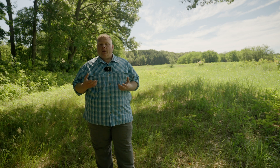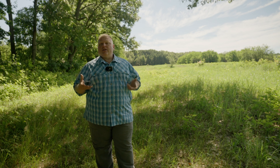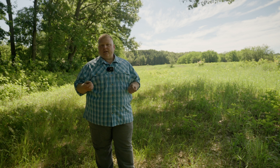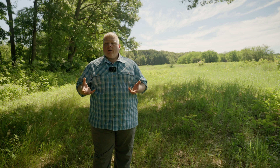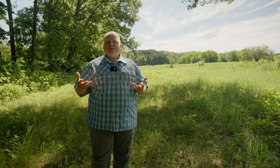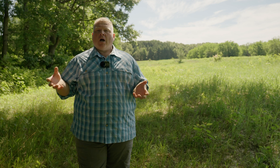Quite simply, it's not necessarily when per se — it's how you do it. But when your dog is able to understand the commands and is very proficient in responding to the commands, then that's a good time to start introducing the e-collar. If your dog truly doesn't understand what's expected of him or her, introduction of the e-collar would be futile, because they don't know what to do. They don't know how to respond to the stimulus when you start pushing on the e-collar button. So it's important to lay your groundwork first.